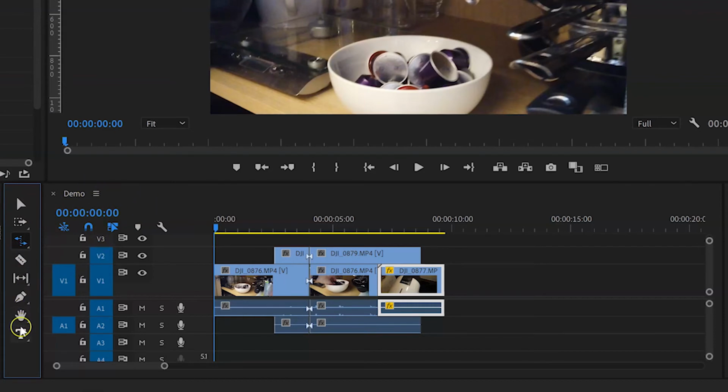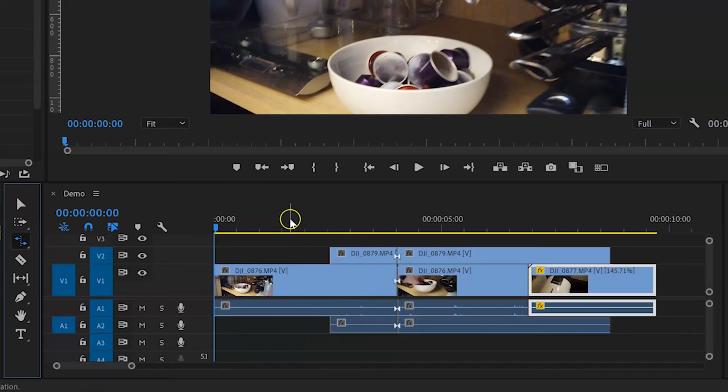I'm going to cover some of these other tools in more detail later because they're really not particularly basic to the timeline, and that would be things like the pen tool for drawing masks and the text tool for adding graphics onto your timeline. But for now, I just want to show you a couple of other really quick keyboard shortcuts that are essential for an editor. So I press the backspace key and we go back and show the full timeline.